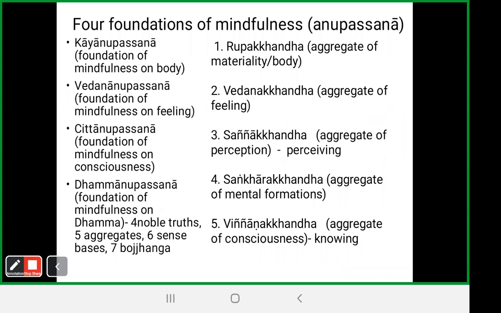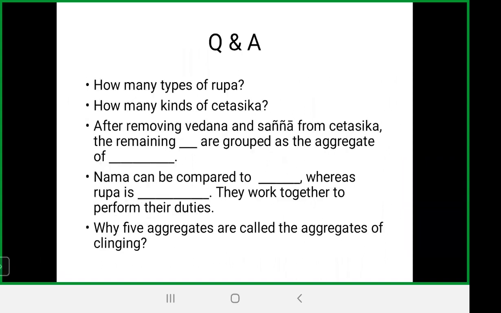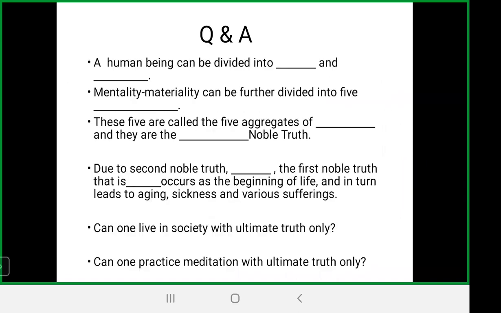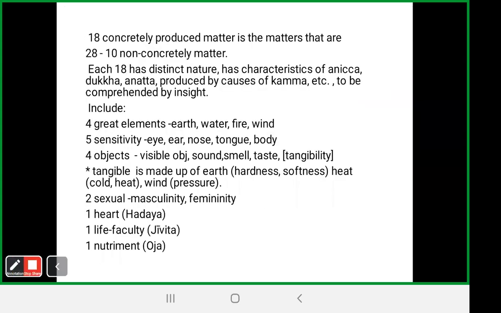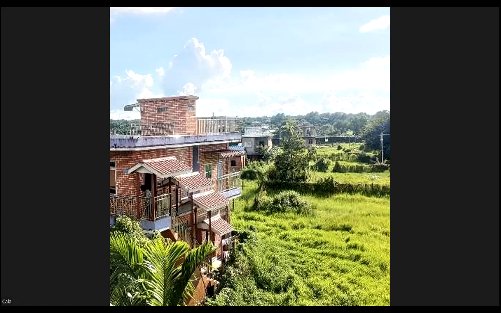So that's how we meditate. And then you can try to match the 5 aggregates with the 4 foundations of mindfulness. I think the end is talking about some Abhidhamma points. All right, any question on this or any question on meditation? If not, we will end the session today.